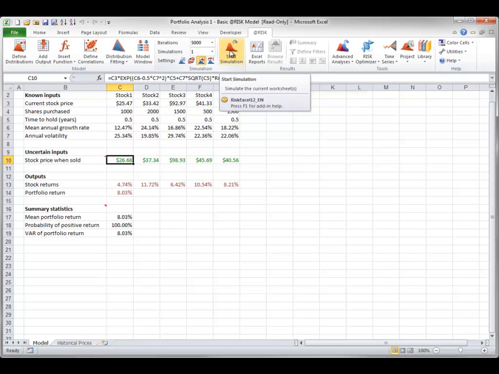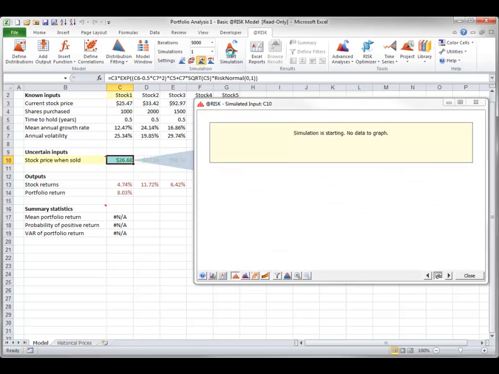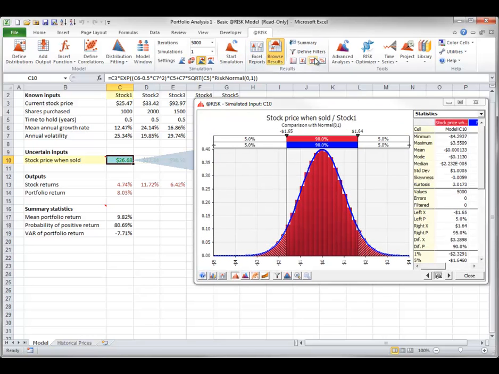The buttons in the Results group provide a number of options for viewing the results of a simulation. These options are explained in detail in other Guided Tour companion videos. The most commonly used options are the interactive Browse Results and Summary buttons, and the Excel Reports option for static but more permanent reports. As indicated here, most of these options are disabled until a simulation has been run. But now they are enabled.